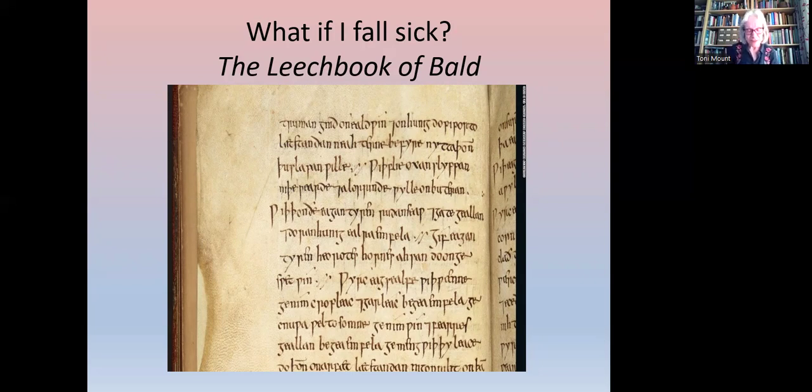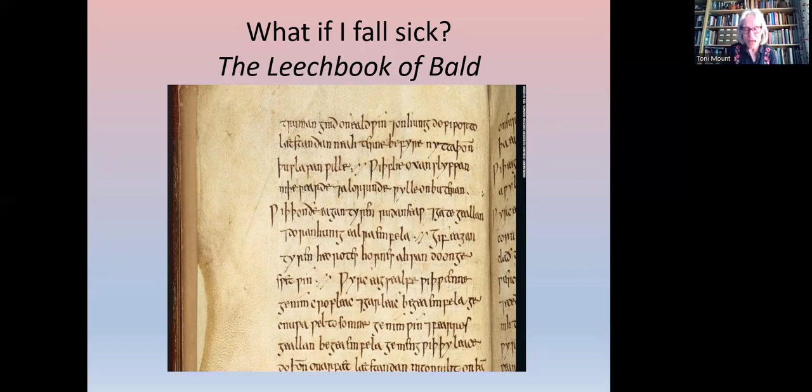Now, some of the remedies in the Leech Book have genuine healing powers and can still be used today, such as horehound for coughs, feverfew for migraines, and dill for stomach complaints. But one of them, which we wouldn't use today, but we might, is simply for a burn: pound up woad, which is a plant, boil it in butter, cool it, and smear it on.